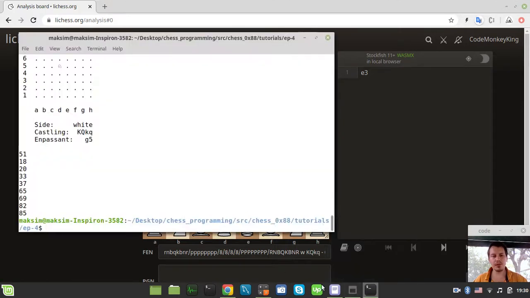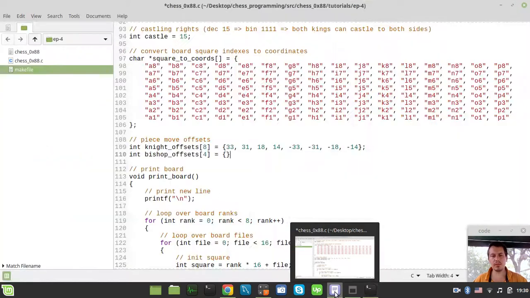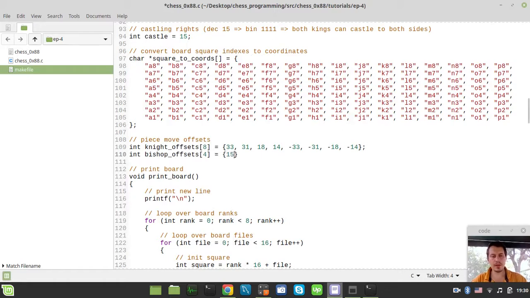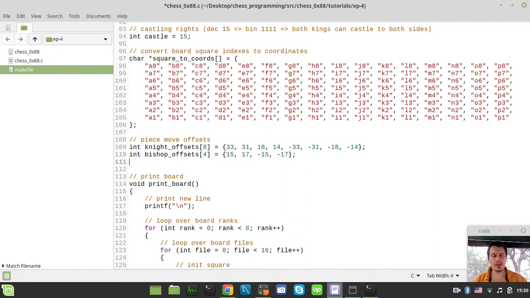So the bishop offsets would be 15, 17, minus 15, and minus 17. Okay, and the same offsets are for the pawns to capture another piece.